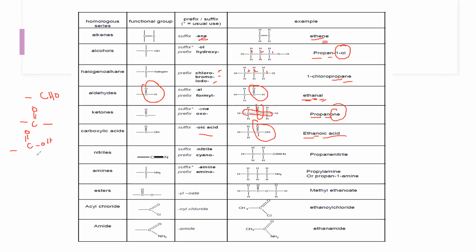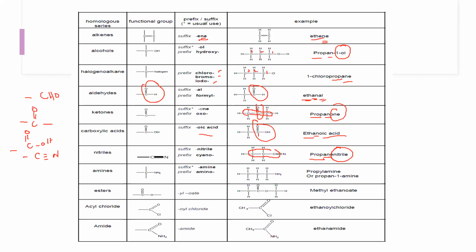If a nitrile group is there, it means carbon triple bonded with nitrogen, and then it is attached to a carbon chain. If we use it as a suffix, it will be nitrile. If you use it as a prefix, then it will be cyano. So there are three carbon atoms, you can see 1, 2, 3. That's why it's prop. They have a single bond, that's why it is an. And because of this C triple bonded with N, that group is known as the nitrile group.